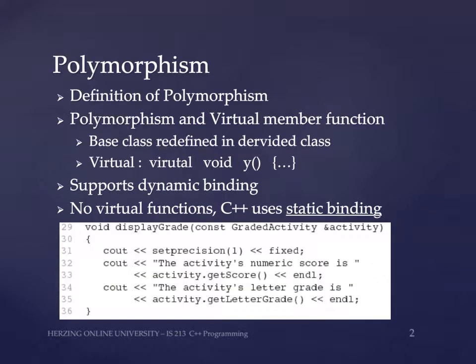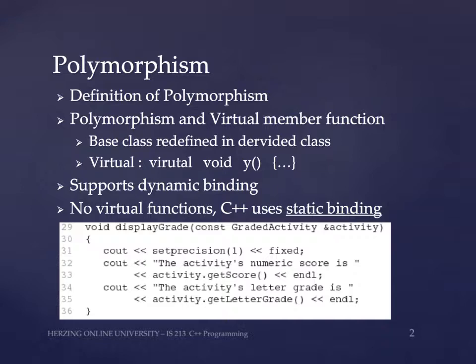So that brings us to the discussion of polymorphism. The polymorphism concept means having many forms. It occurs when there is a hierarchy of classes and they are related by inheritance. In C++, polymorphism means that a call to a member function will cause a different function to be executed depending on the type of object that invokes the function. Polymorphism is generally used by having each of the child classes have a separate implementation of the parent class function.